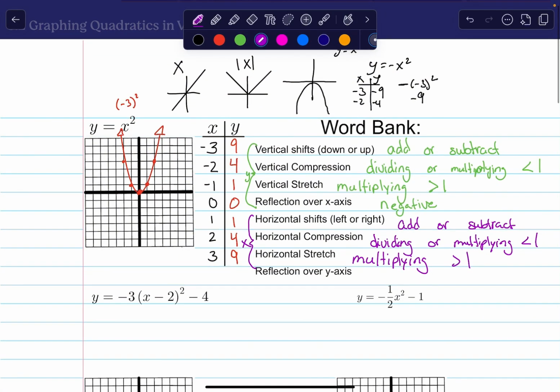And a reflection over the y-axis is this time when you have a negative with the x stuff. And that one's a little bit tougher to show because, if this is the graph, this is our graph, all it does is switch these two points. So it's really hard to show that it's switching those two numbers because they're symmetrical. But there's going to be a time where it's a lot easier to see and you'll see the effects of it.